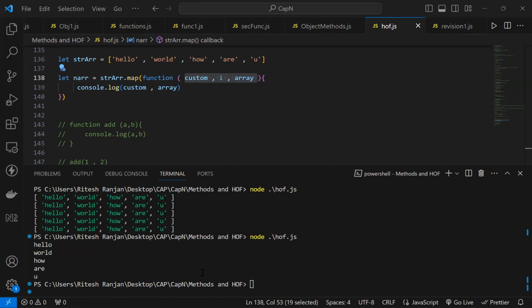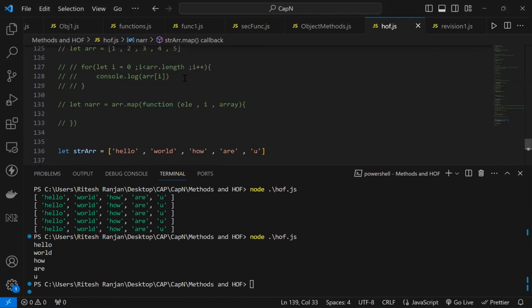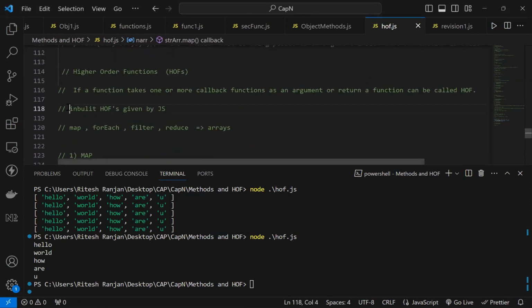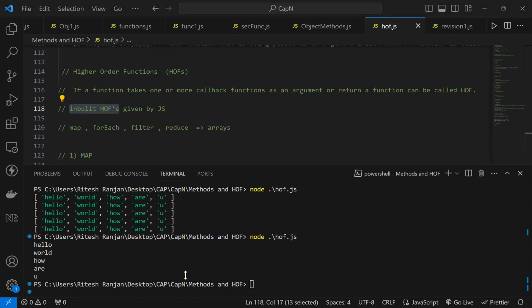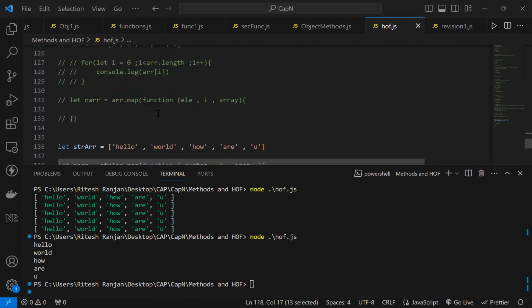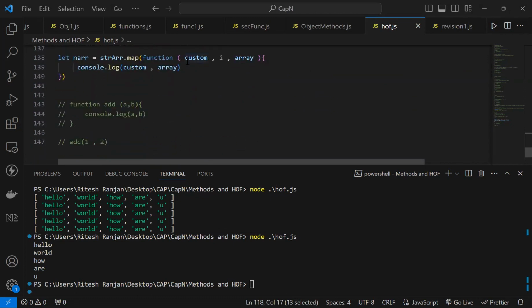Sir, how is it working if no arguments are passed to the anonymous function? No arguments, arguments, I'm not understanding. Like, okay, got it. So again, I told you guys, these are inbuilt higher order functions, right? So the values that we need to pass, we have to directly pass them in here only, in our anonymous function only. ठीक है? Rest is taken care by JS. JS takes care of rest things.